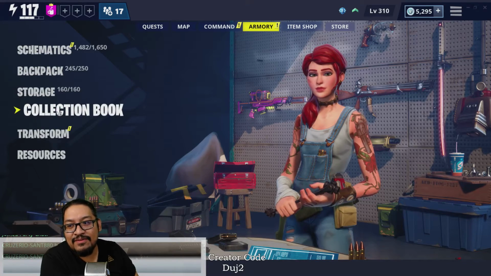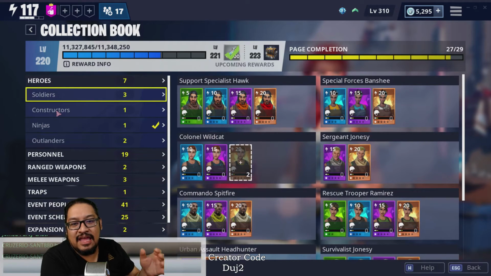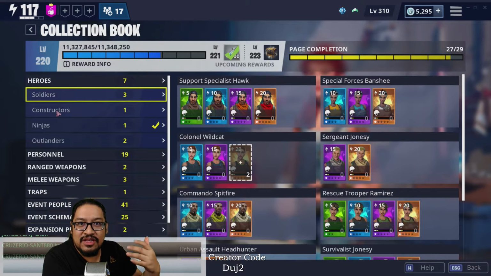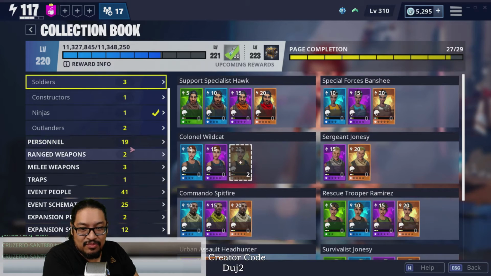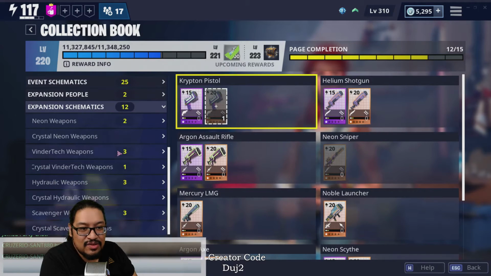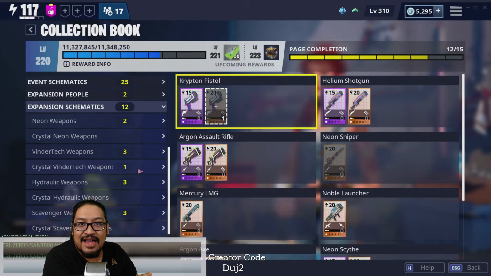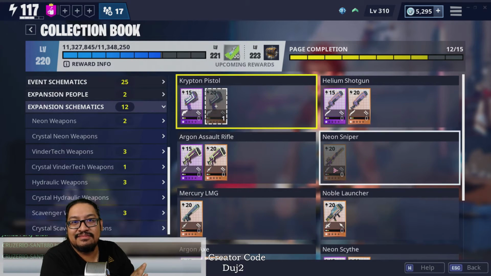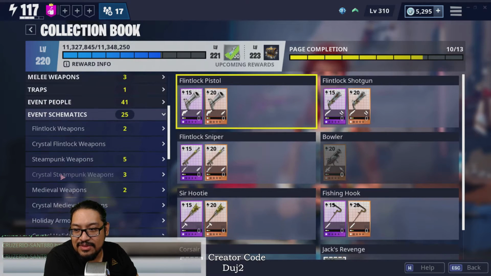So whenever someone tells you about a legacy weapon, honestly, if you're looking to do damage, if you're looking to play the game, just go ahead and get the weapons. Like for example, right now in the expansion schematic, you can recruit any of these weapons and you are going to get a great weapon. Work on it. It's awesome. So let's finish up here and let me talk about the weapon that I want to talk about right now.